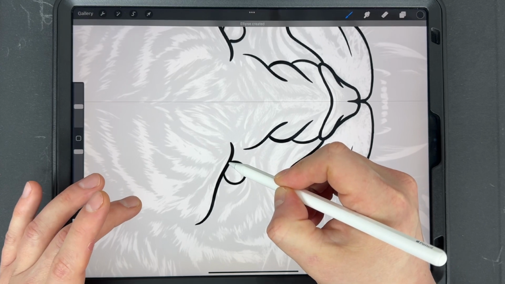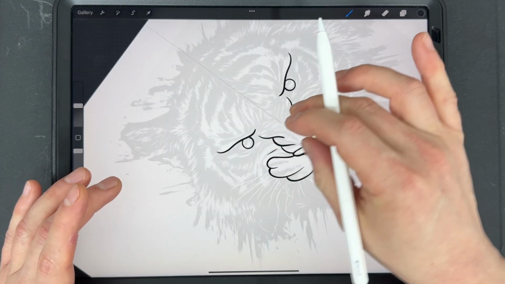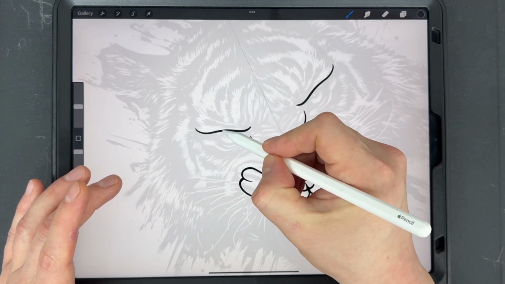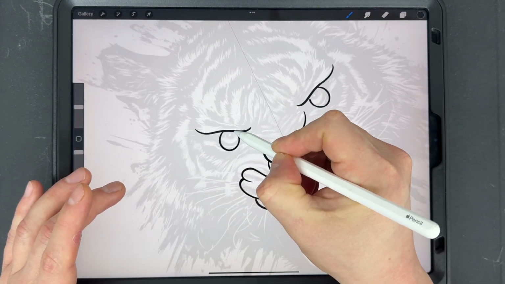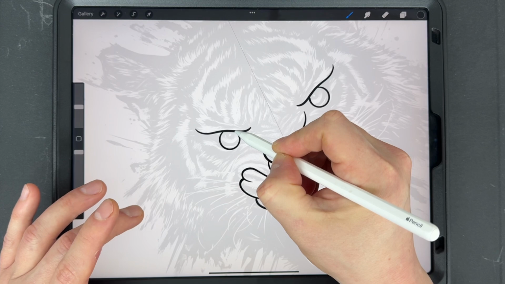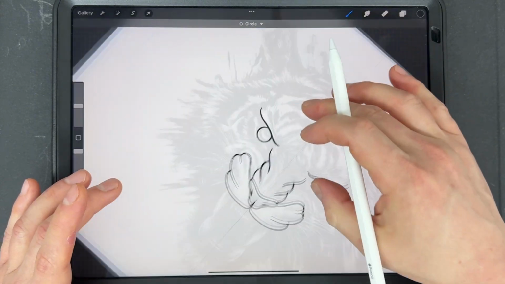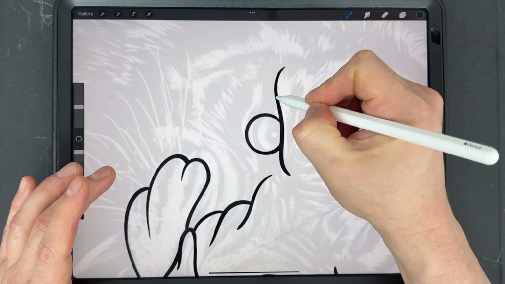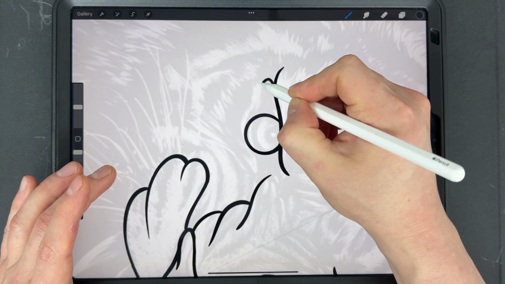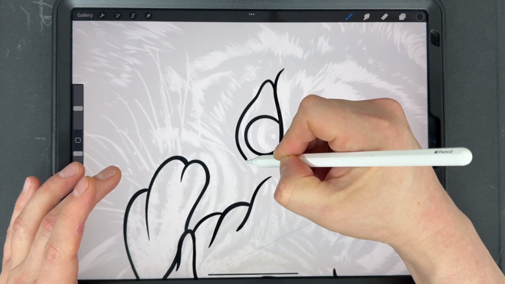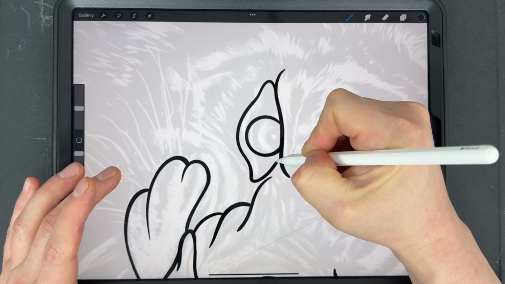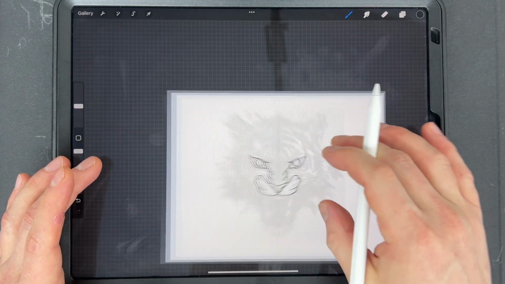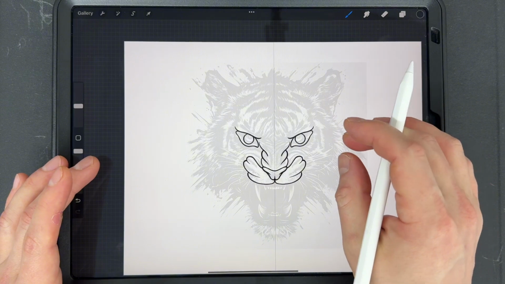Didn't like how far apart his eyes were on that. Now saying that's too close. Let's try this again. Maybe I'll bring this further up. Yeah, there we go. That's much better.